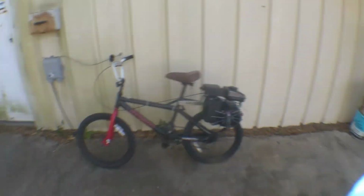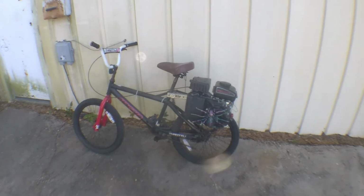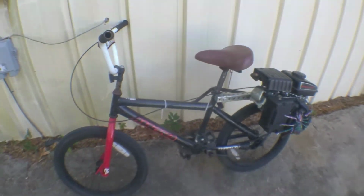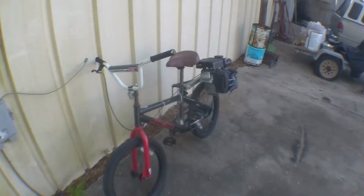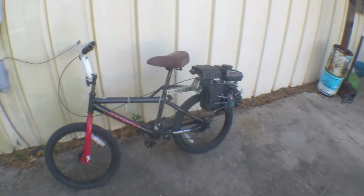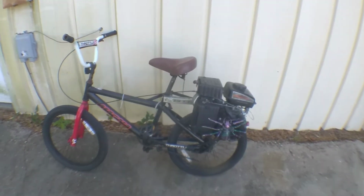Let's get to it. All right, guys, so what we're going to be doing is taking this old big boy BMX here. We'll take a little ride over to Meg's Beach. Maybe catch a little 420 while we're there. Couldn't really come up with anything else to do, but maybe we'll see something. Maybe we'll lean it up against a great big boat or something. Who knows, at the marina. All right, well, let's take a ride.